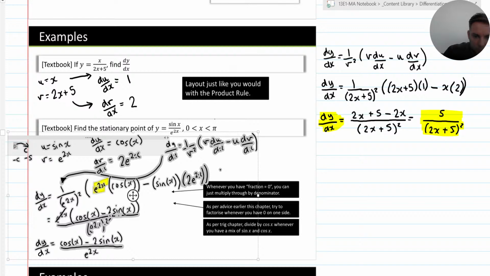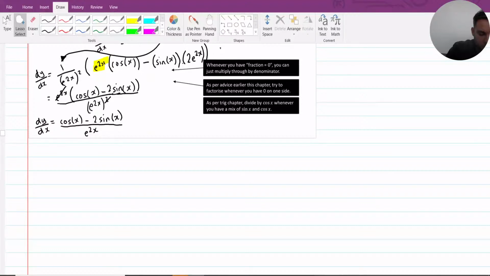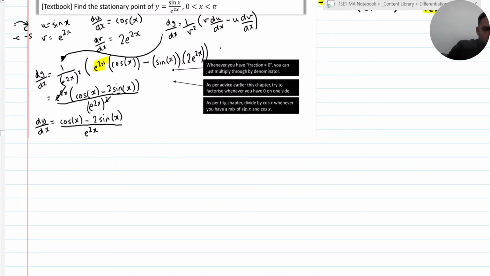like so. Now, we've still not finished this because the whole point of this question is asking us to find the stationary point of this, which is where this becomes a little bit of an extra question. So I'm just going to take all of that there and make this smaller, just so I've got enough room. We know that we have a stationary point when dy by dx is equal to 0. So what we're doing here is setting this equal to 0.